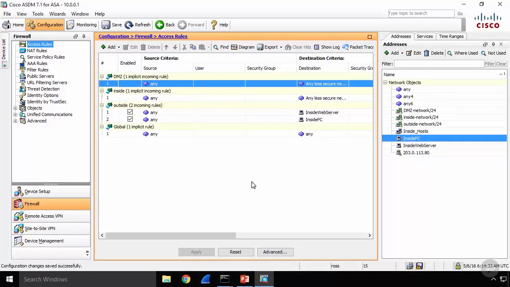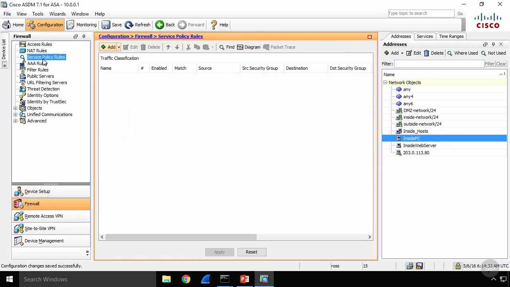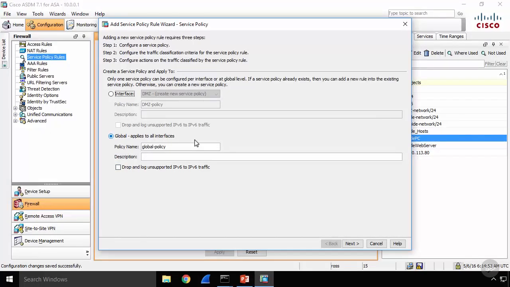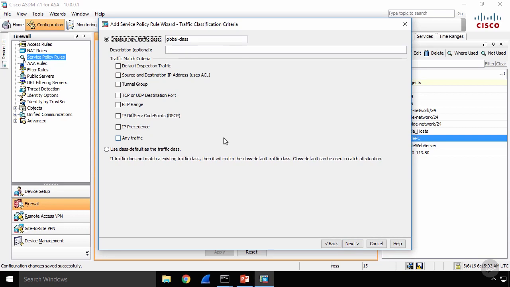If I go to my firewall console to get some configuration done, what I do on the Cisco firewall is create something called a service policy. On other firewalls, this is enabled in different locations. You'll have to consult the documentation for your specific firewall to do this. If you have a Cisco ASA firewall, you add a service policy. We're going to create a global service policy to apply to all interfaces for this example. Keep it simple. Here we have to tell it what traffic it should inspect. And we're just going to do the default inspection traffic, which includes ICMP.